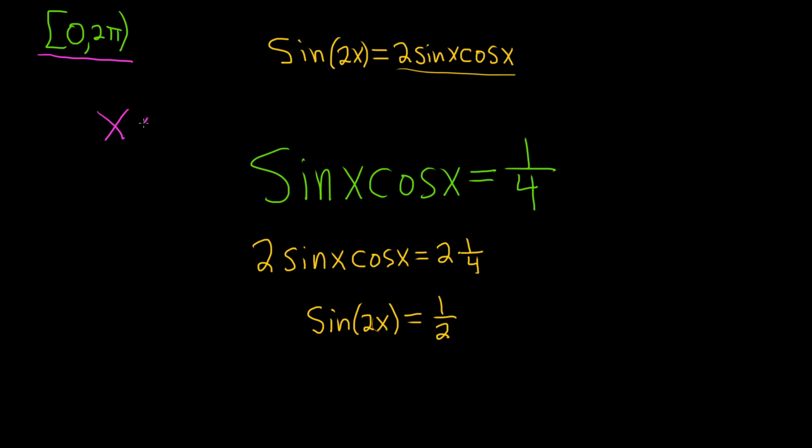So we know that x is less than 2π and greater than or equal to 0. Then, you want to manipulate this. You want to make this look like what's inside your trig function. So you want to make this a 2x. So that means it's missing a 2. So you multiply each piece by 2. So 2 times 0, less than or equal to 2 times x, less than 2 times 2π.